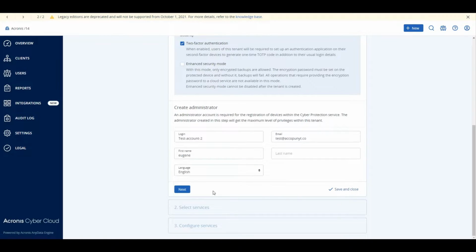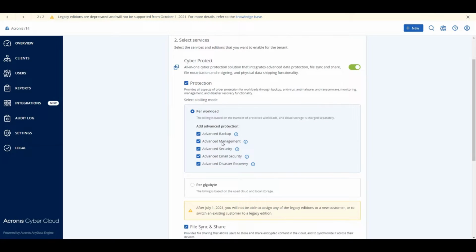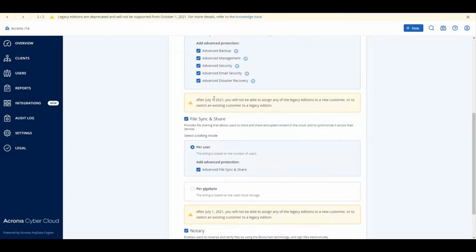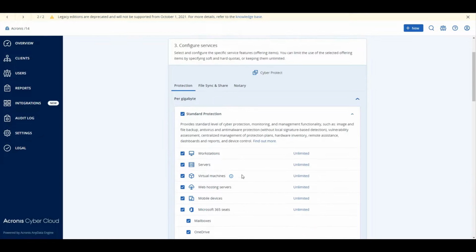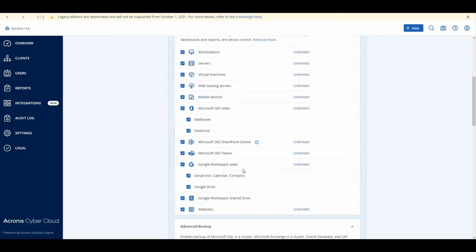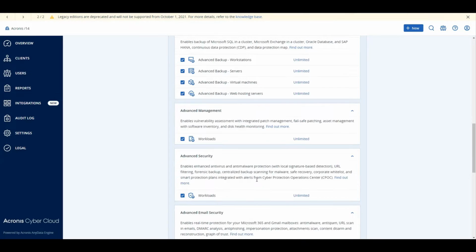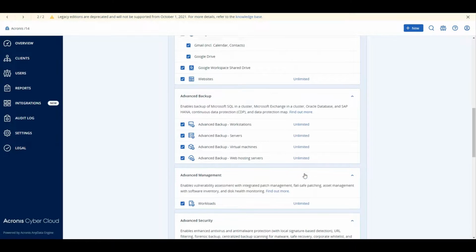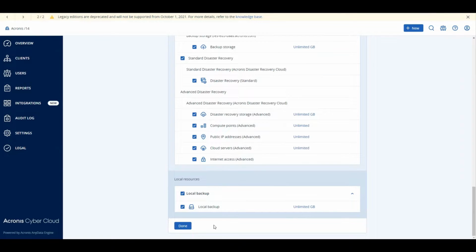And lastly, you would set up whether you're going to be doing a per gigabyte or per workload, which options are going to be available to the customer, and then obviously if there's any limitations that need to happen, whether that's how many workstations are being backed up, how many servers are being backed up, anything along those lines.